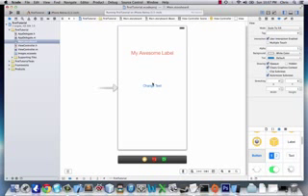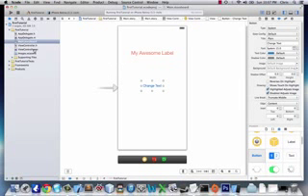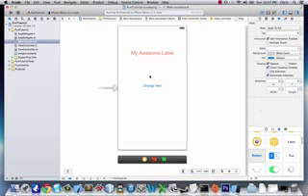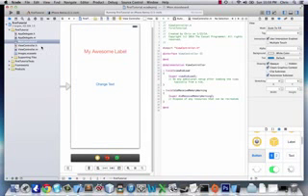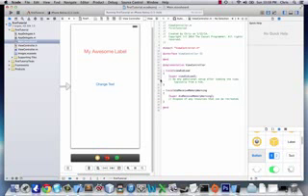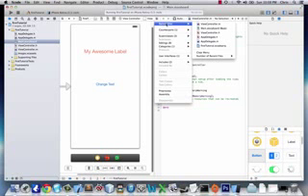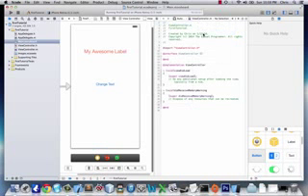And so now this button does nothing, but we can make it do something. So what we're going to do is click on this right here. It looks like a little bow tie and a dress shirt, actually, and it's the assistant editor. It's probably not supposed to be that, but that's literally what I see as a bow tie right here and the nice little dressy vest on the outside. And so now what we have on the left is our storyboard, but on the right we have our viewcontroller.m, and we don't want that. So what I use to navigate is related files, and I'll go to recent viewcontroller.h.